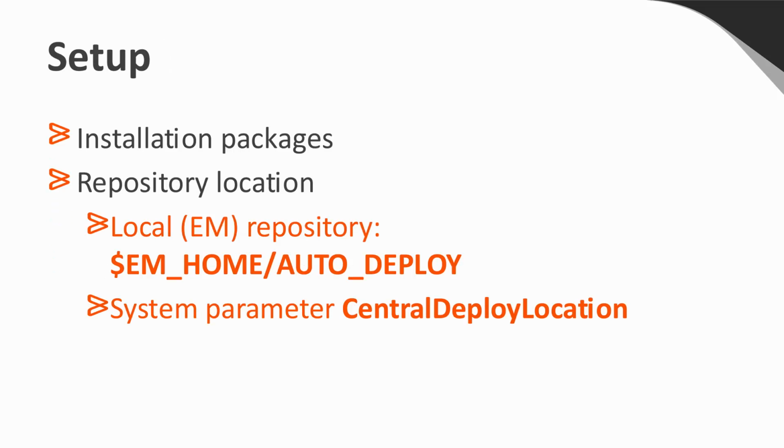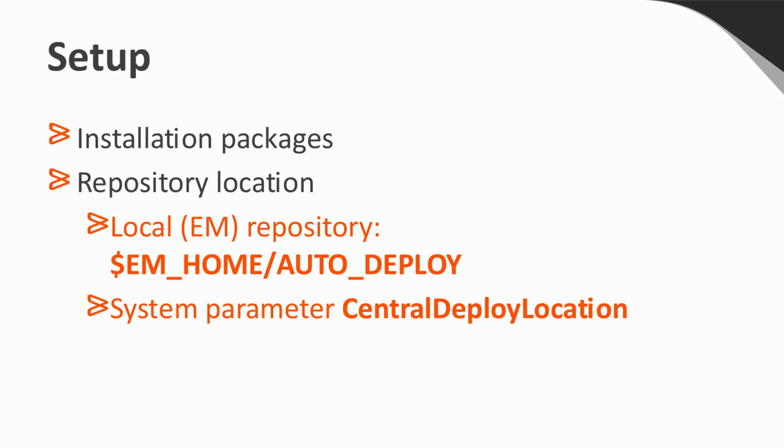What do we need to do to start using the agent deployment tool? First, we need to download the Control-M agent installation packages from our EPD site, our electronic product distribution site. We need to download the packages and keep the same file name that we get when downloading them, okay? So, for example, we need the .Z extension for the Unix and Linux packages and the zip file for the Windows platform, okay?